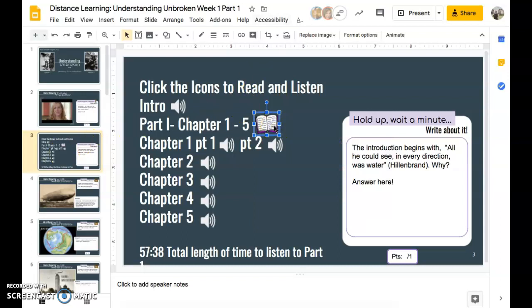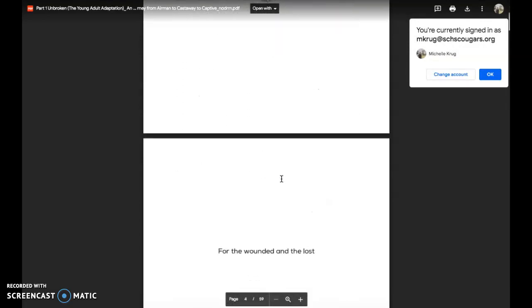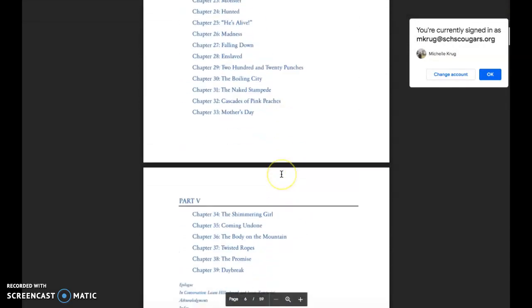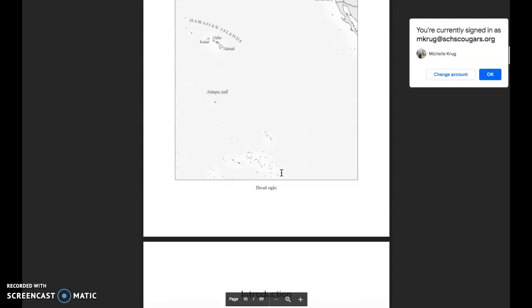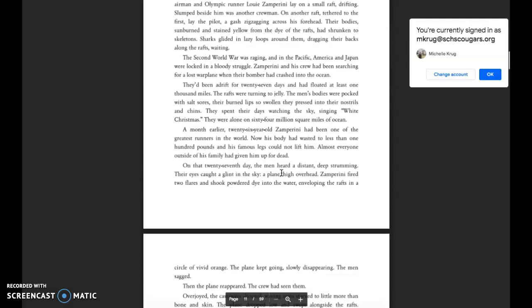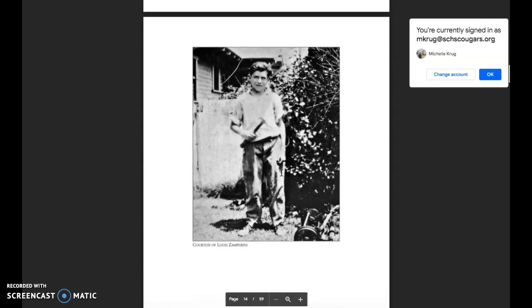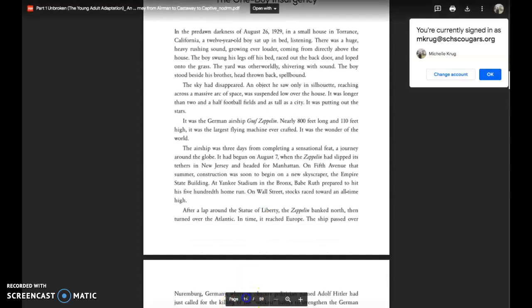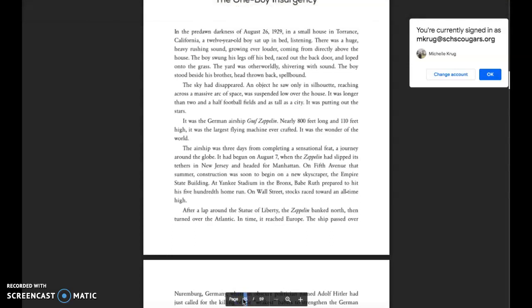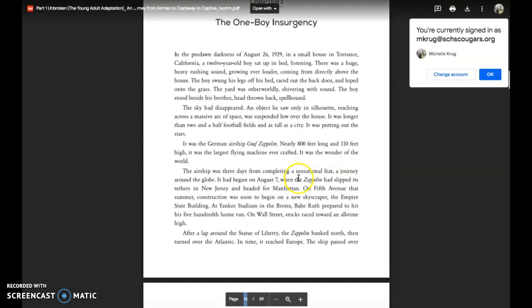Oh, wait, there is one little feature. Sorry, you guys. There's one little feature that I wanted to show you, that it's pretty important. So anytime we're citing any of our quotes or anything, you'll notice that the PDF version of our download does not contain any page numbers, which is very unfortunate. So what we'll be doing for page number citations is we will be utilizing the page number on the PDF. So it says page 15. Okay, so that's what we'll be using to cite this page. Right? Does that make sense? Hopefully.